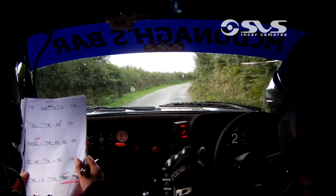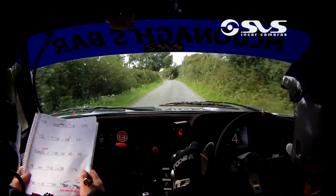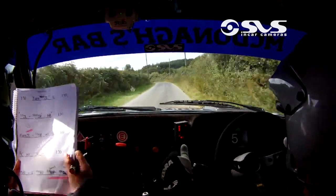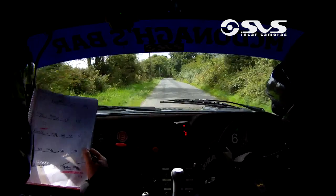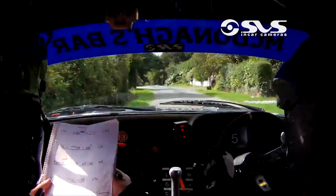60, 6 left. 60, flat crest. Then 60, fast 4 left into 5 right. 170, fast 4 right into 5 left. Only 80, fast 3 right and fast 3 left. Here you go.